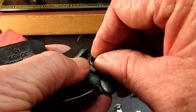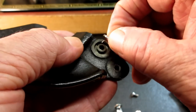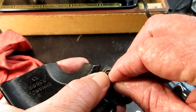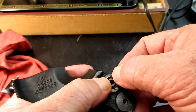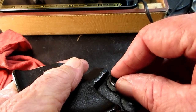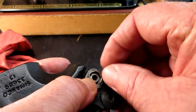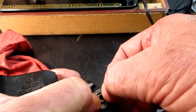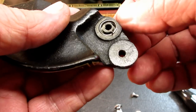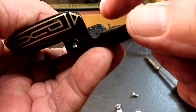Let's see if I can get this lined up. It's kind of funny because you can eyeball it, but when you put the spring in, then you can't see the hole anymore. But you have to get it lined up into that hole. There. I felt it kind of click in, and there it is with the little pin sticking up.